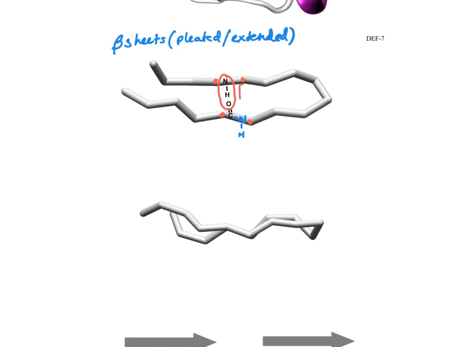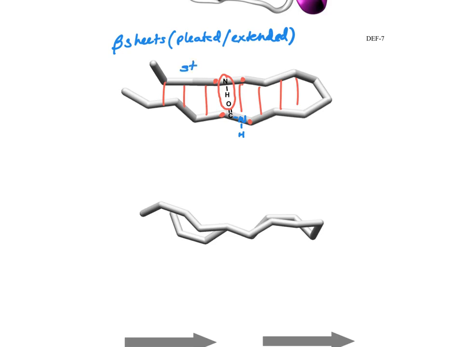And once again, I'm going to say that we can do this all up and down here. Every carbonyl, every NH is going to be able to form a hydrogen bond, and this forms a nice, strong, solid structure. Now, this is not helical, like we said before. It tends to be a little more flat. And so if we use the analogy that an alpha helix is like a column holding up a building, perhaps this beta sheet, which is flat, maybe we could consider that to be like a wall or a floor of a building. And we have some terminology here to talk about.